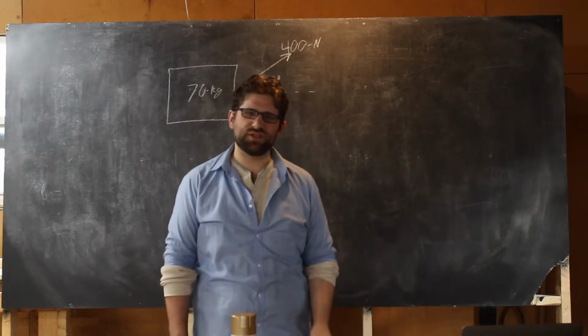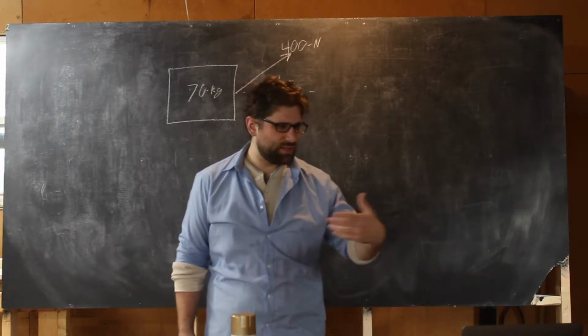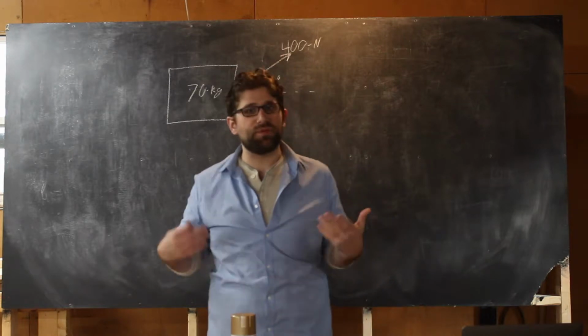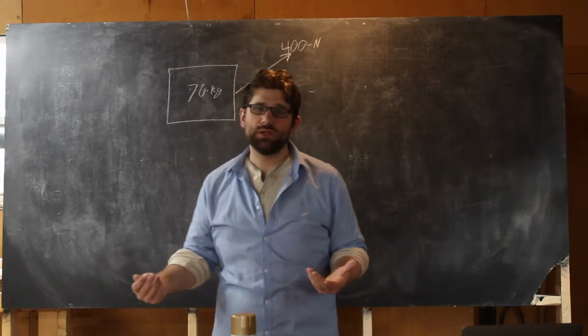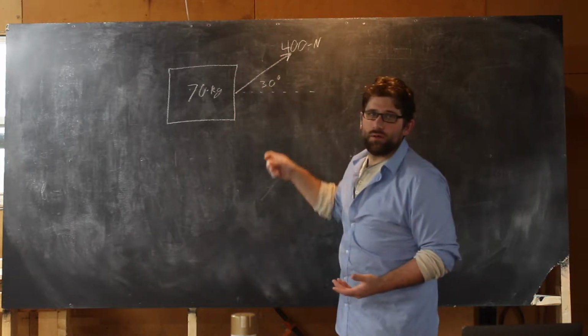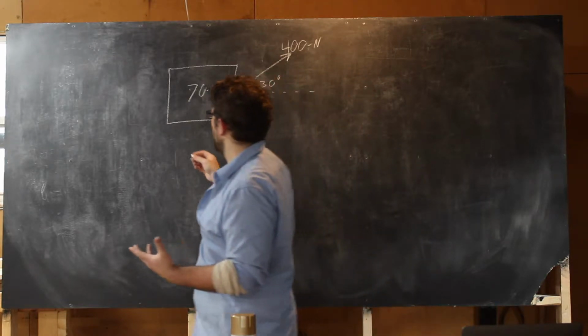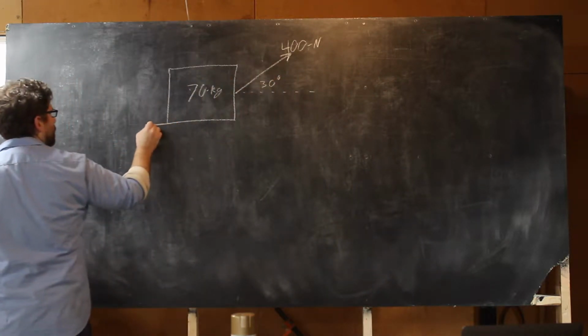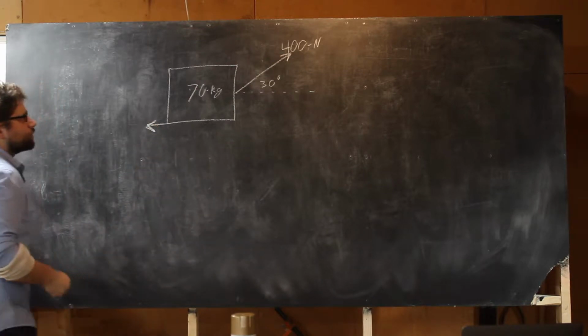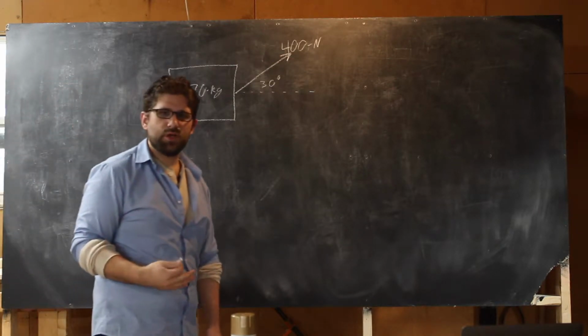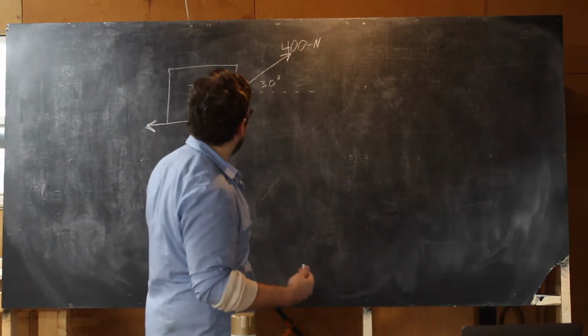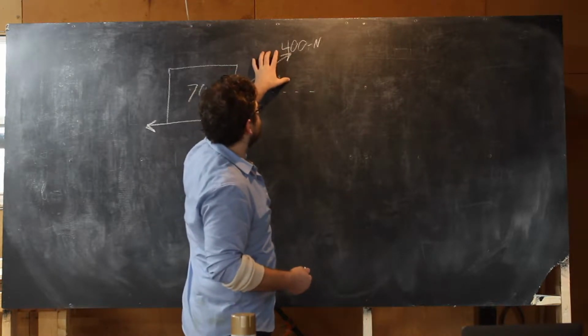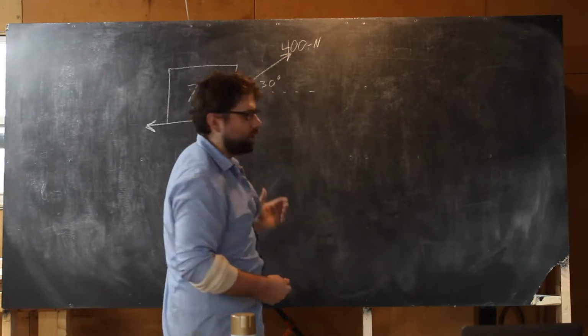Our second problem is a continuation of our first problem. It's basically asking us to do the same thing, except this time account for friction. So I've already drawn out the picture of this problem, and all we're going to be doing is factoring this friction. I'm still going to go through all the steps, but this should be relatively easy because we already know what it looks like to break up this vector into x and y components.